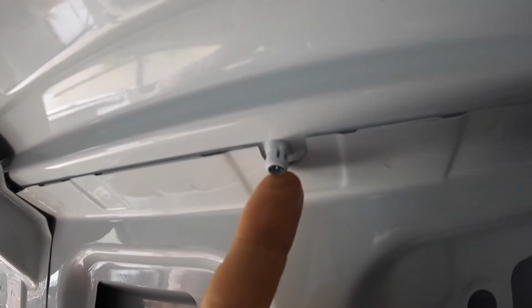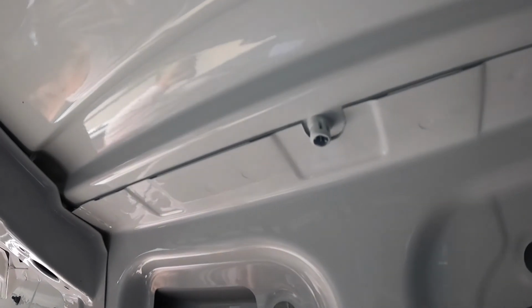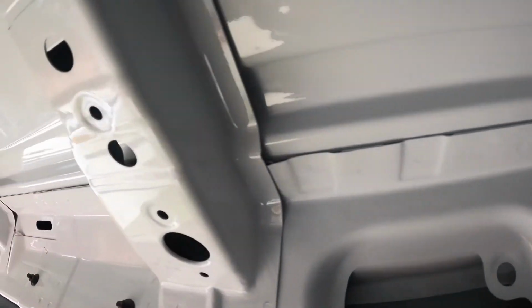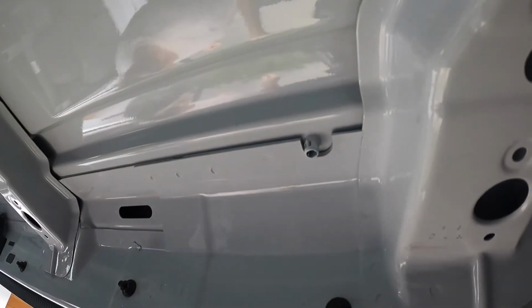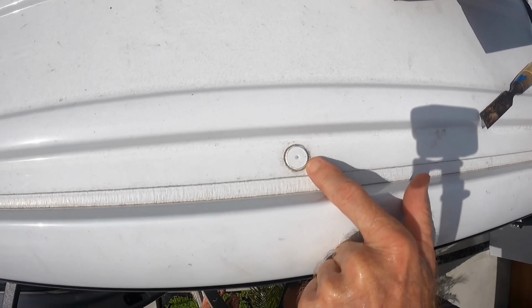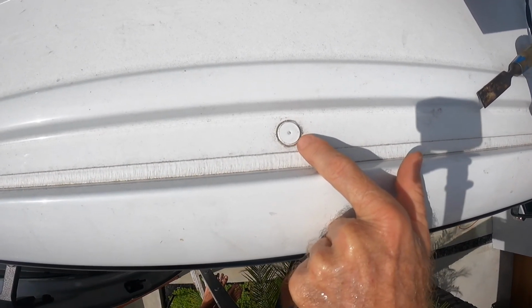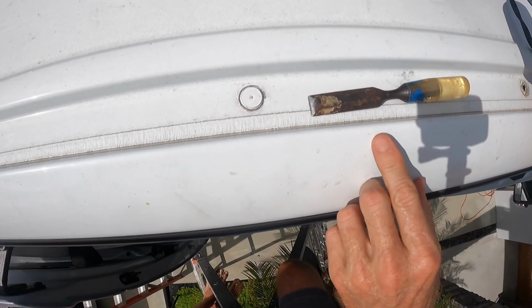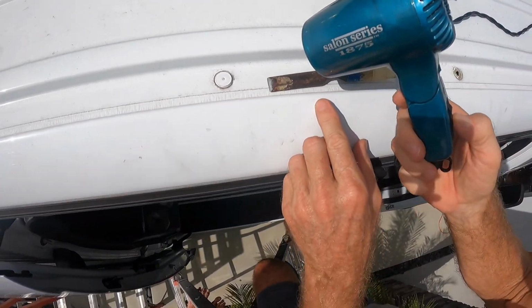There's a little bit of adhesive on the top, and we will heat the adhesive up and then push them out and open up these holes all the way down this side of the van. These are the little plugs. They're held down by some sort of adhesive. The best way to get them out is to heat the adhesive up, then pry them up or pull them up with a pair of pliers. So I'm going to do that now.